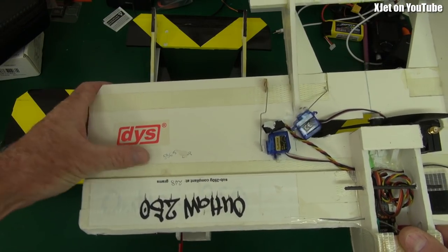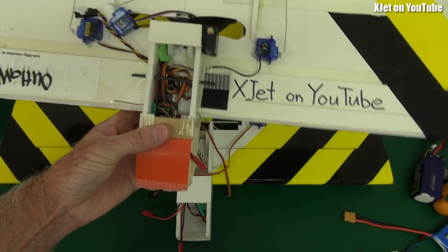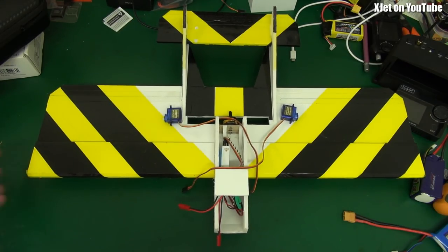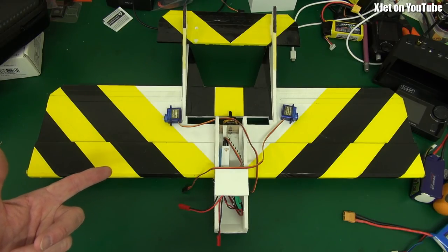I didn't put tape on the wing, so it's getting a bit tattered. But for a plane that's had so many encounters with terra firma, this thing has just stood up and stood up and stood up. So again, it's durability. And there's not a lot of work involved in this. A little bit of coloured packing tape, a little bit of foam board, sharp knife, bit of hot glue, bingo, you're there. And you don't have to build this, you can build something yourself.